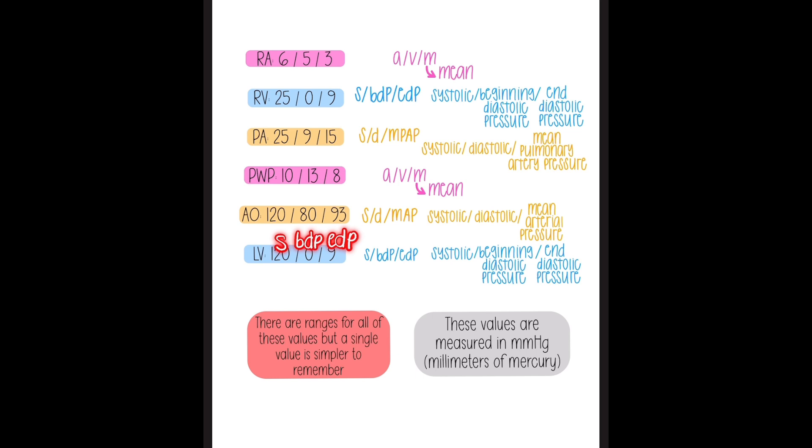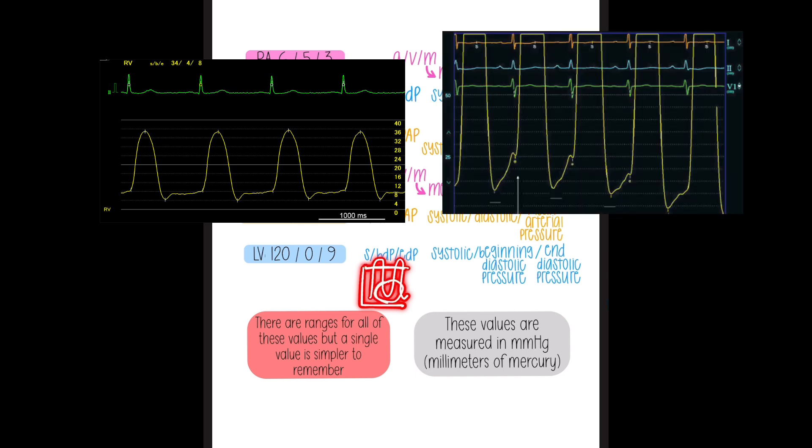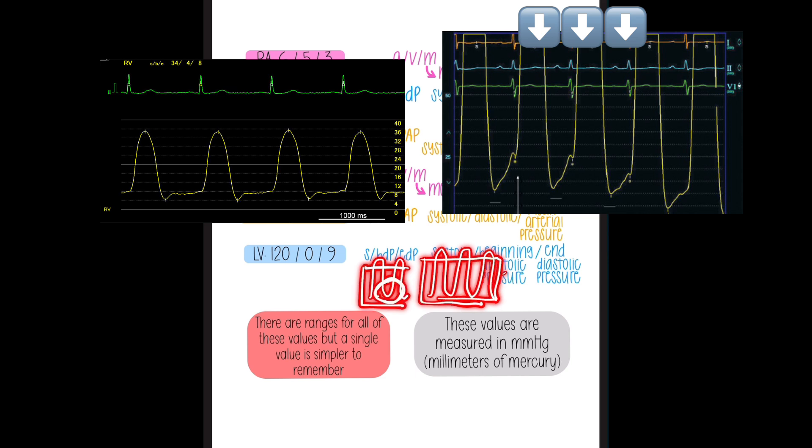Out of these, the EDP is very important. And this is when you're measuring on the monitor, what you see where it looks like, if this is a normal LV pressure, you'll see it's kind of like zoomed in almost and cut off because you're just on a more highlighted scale. So you're not seeing this top part and you're only looking at the EDP down here.